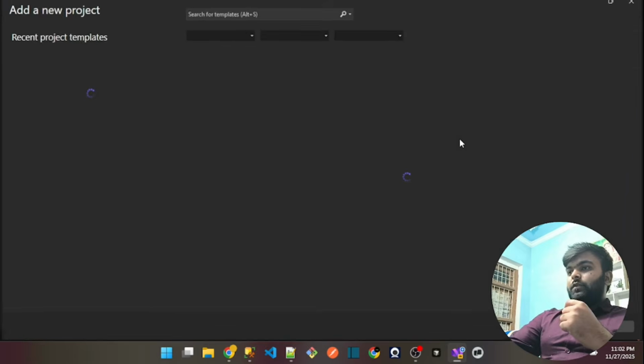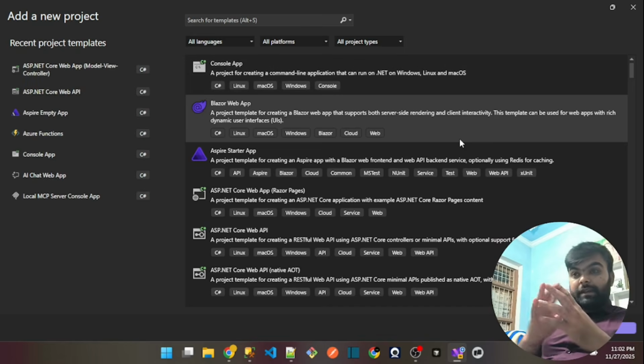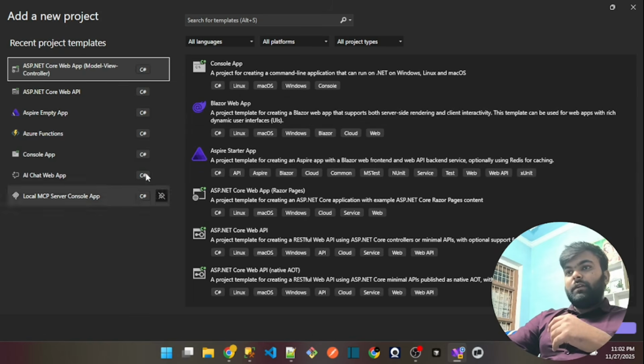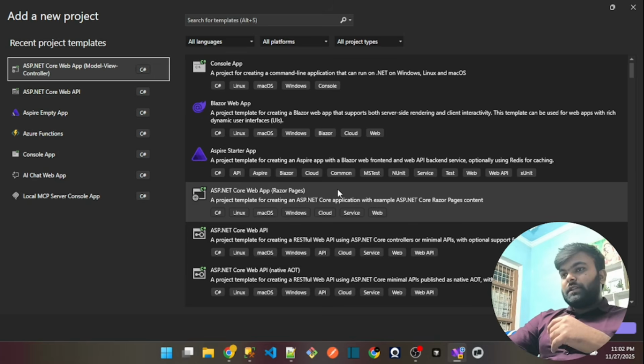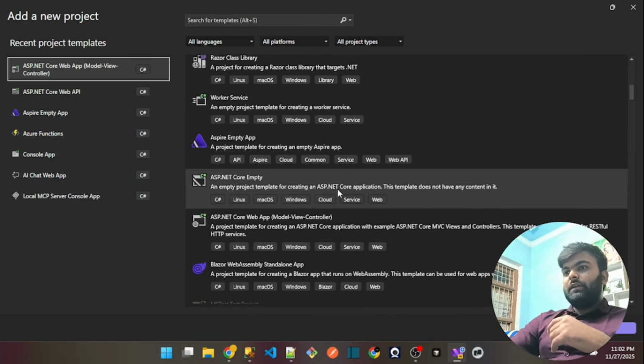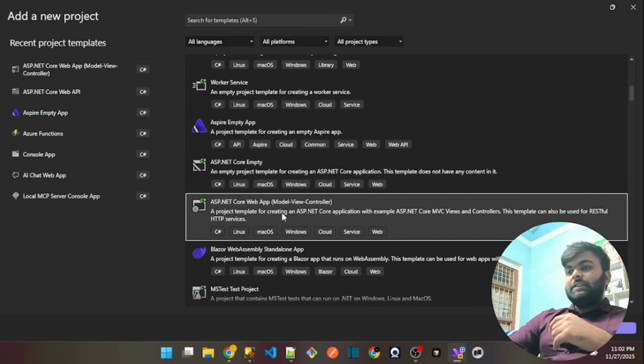I will add a new template, and my first template will be ASP.NET Core Web App, and I will choose the MVC controller as well. Right now you might not find this menu here, so just scroll down, and then you will find ASP.NET Core Web App MVC.